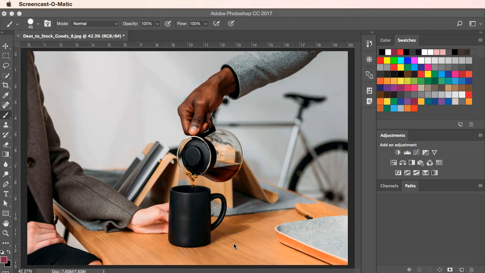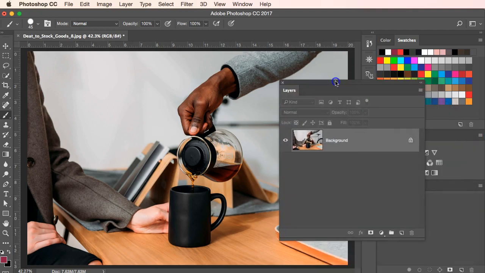Hi, this is a Photoshop tutorial and we're going to talk about how to place text behind an object in a photo. I've seen some other tutorials that people have posted, but it's not as complicated as having to make a detailed selection. So if we take a look at this image, I'm going to pull my layers over here so you can see my layers.